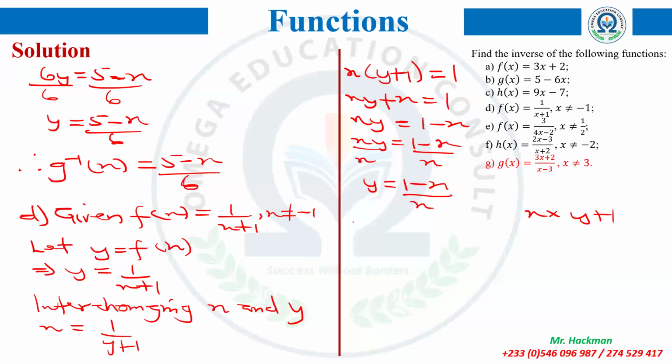Yes, please. Okay, so we know that y now will be the same as the inverse. So you write "therefore". Which function are we finding the inverse of? f. So it will be f inverse of x, which will be equal to (1 minus x) all over x. Is that clear?